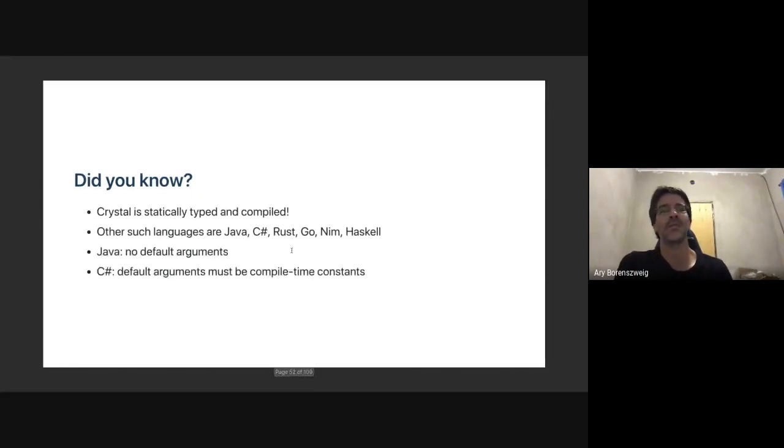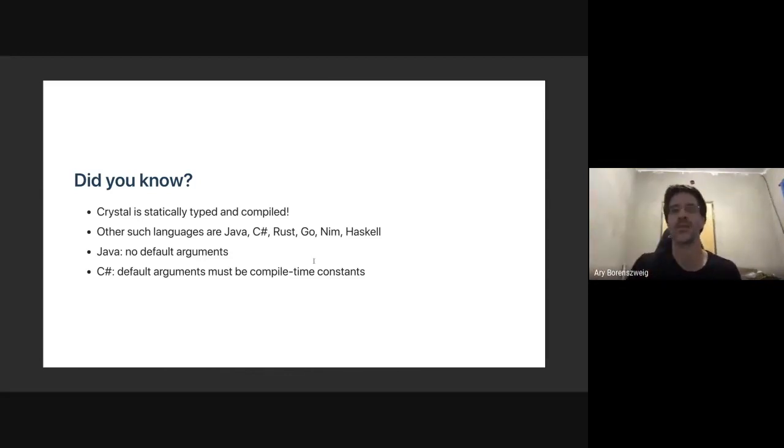C# has default arguments, but they must be compile time constants, which means they must be integer literals or strings, or a mathematical operation like 2 + 2 that the compiler can resolve, or a constant that has a value.